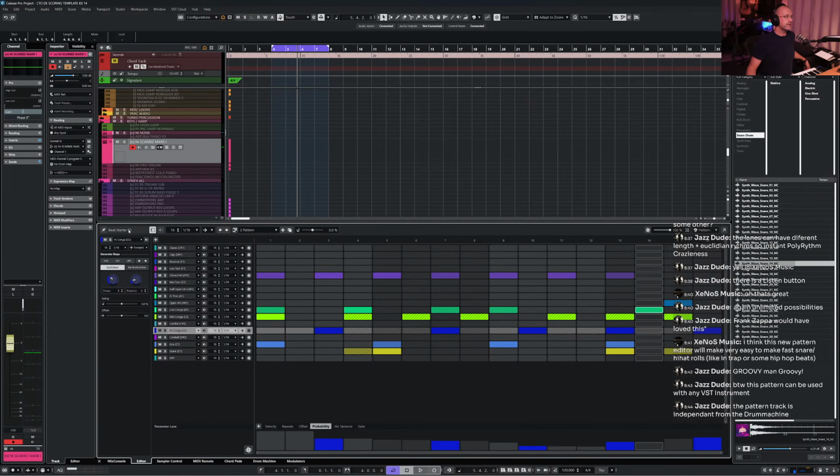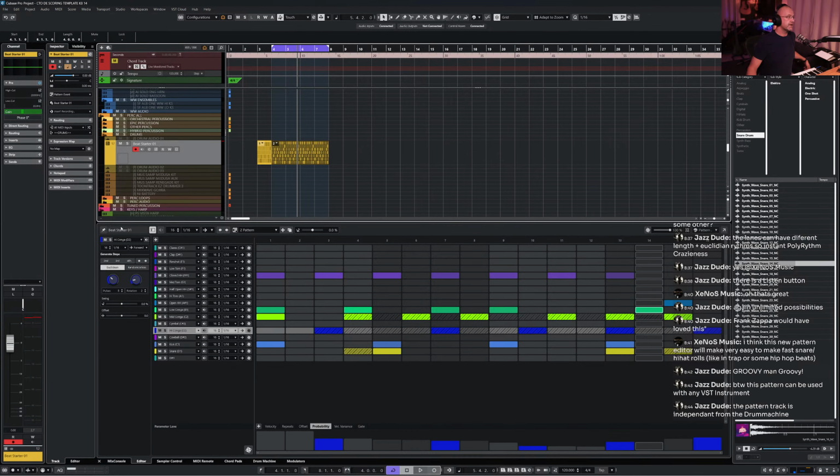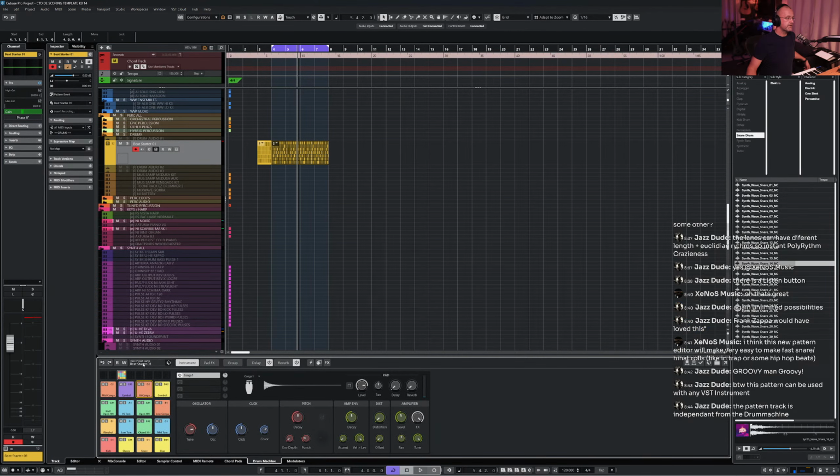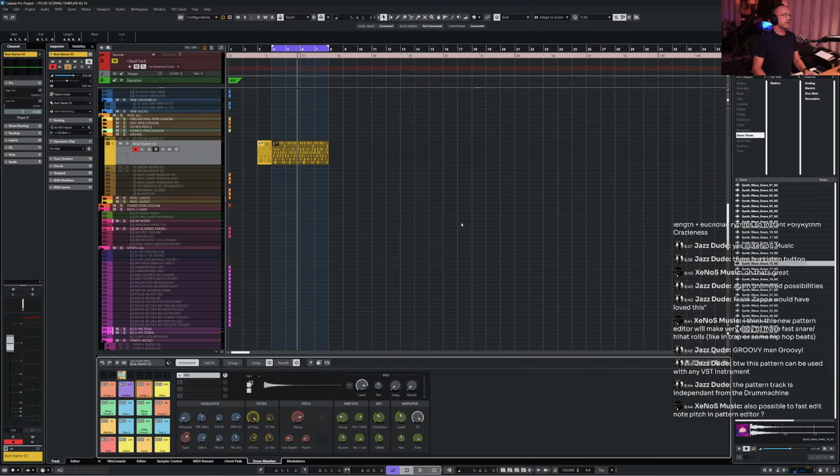So apparently I can, oh, I have to be on here. So now I can change the, no, I cannot change the preset. Why can I not change the preset? Drum machine. There we go. So if I click on a different preset, unfortunately, it seems there is no left and right to change the preset on here.